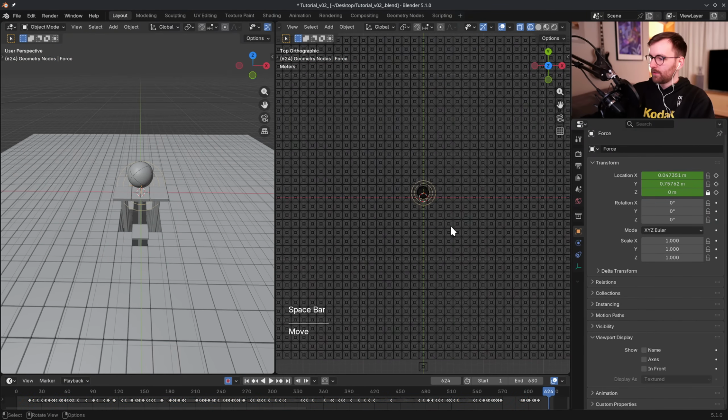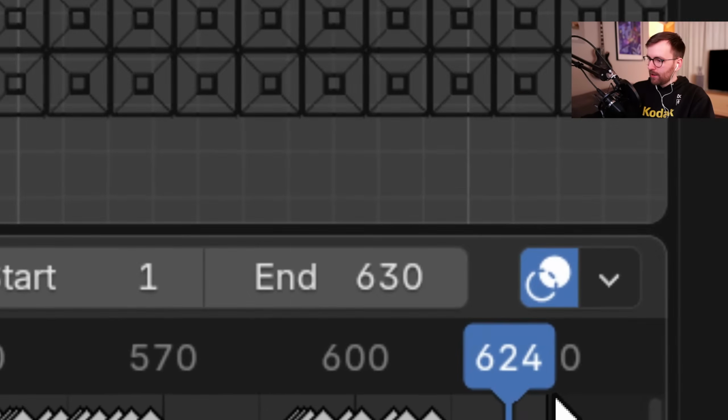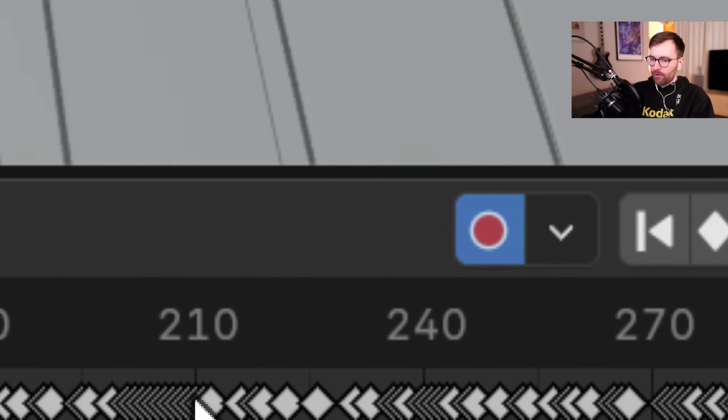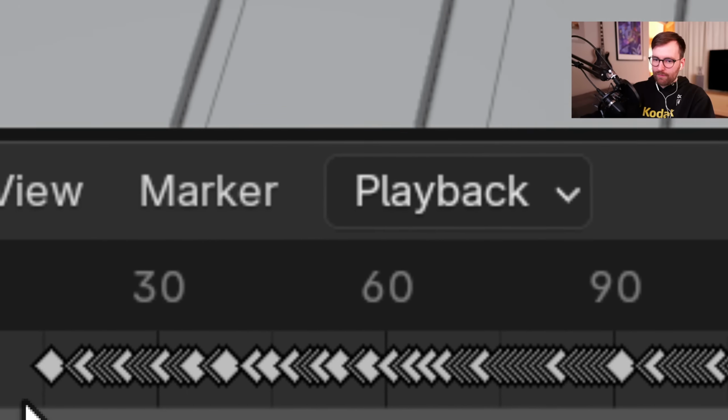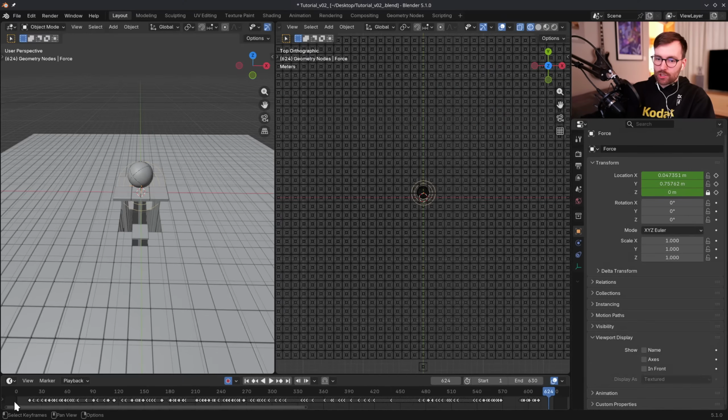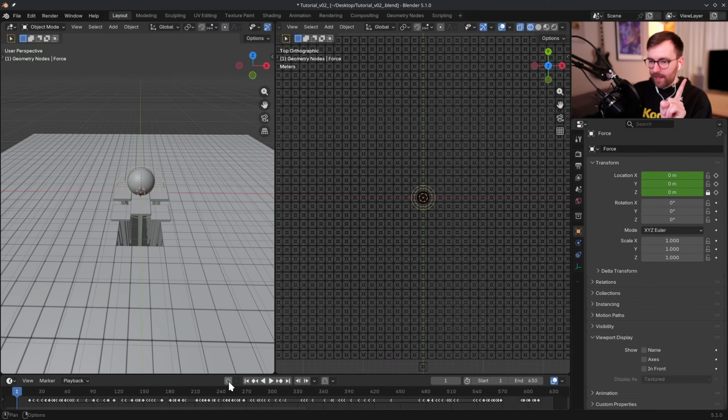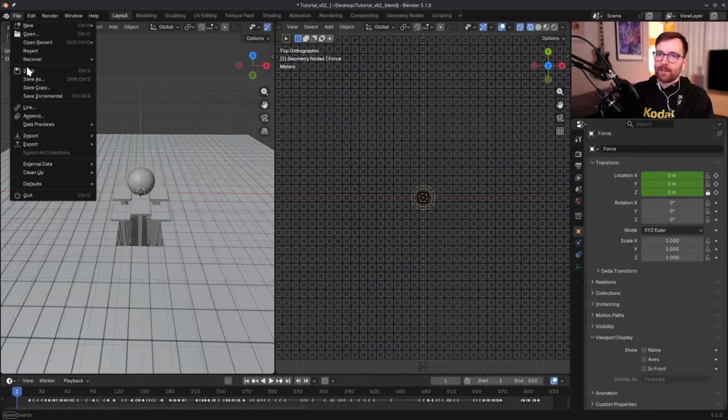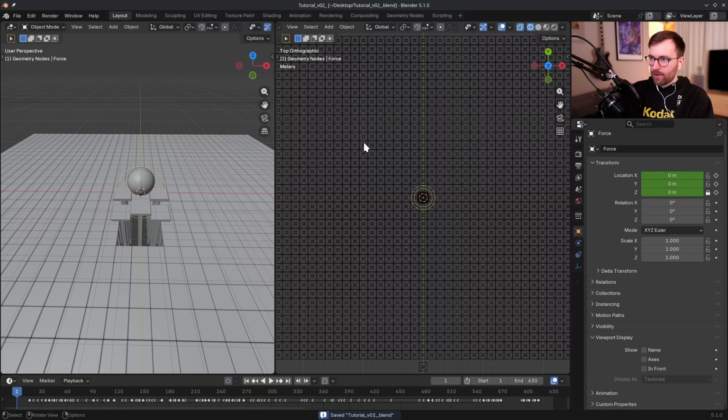And then stop. And then make sure that you press space before you get to the end of the animation, because if not, you're going to get some trouble when you start out with this keyframe at the beginning here. That is actually such a big problem when you start doing that, that I can definitely recommend doing that. So now that we have recorded this, we remember, turn off auto keying, very important. And also I want to go File, Save. So we just saved our recording.